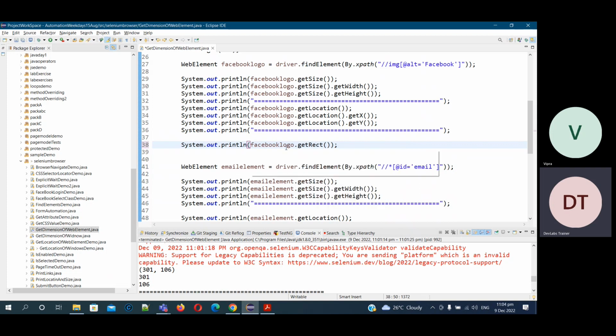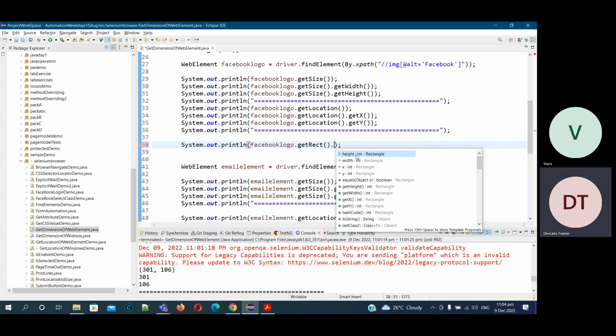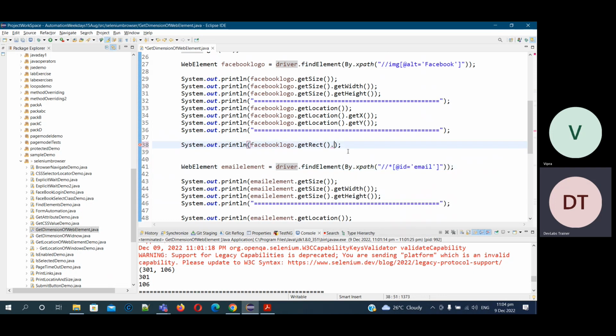When you talk about the Rectangle type, it means it will give you coordinates and height and width. If you put a dot, you see here, 4 things you will get: getX, getY, getHeight and getWidth. So 4 things you can directly get. First let me show you that getRect.